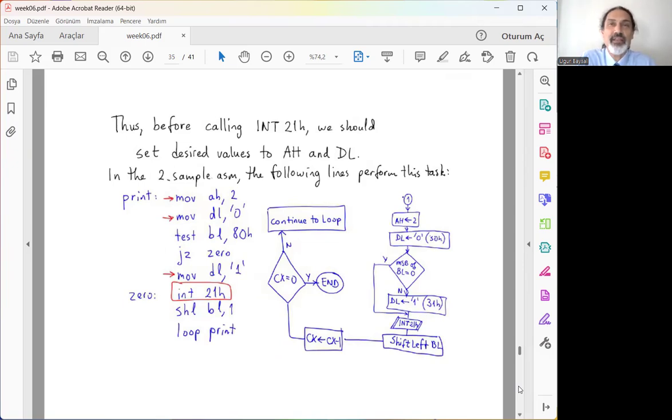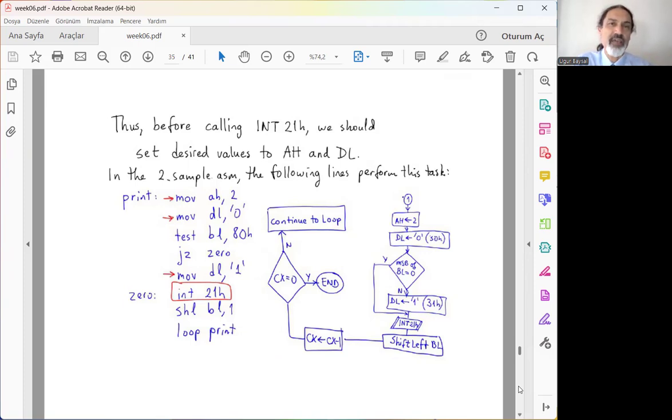For example, in that application, you can see the program in assembly code in blue characters towards the left side and its associated flowchart at the right side. So you can follow everything in assembly code and flowchart notation easily. This example was introduced in the third or fourth week. Now it's shown again to show its INT 21 hex code, because at that time I told you that the interrupts will be explained later. So this is the moment.